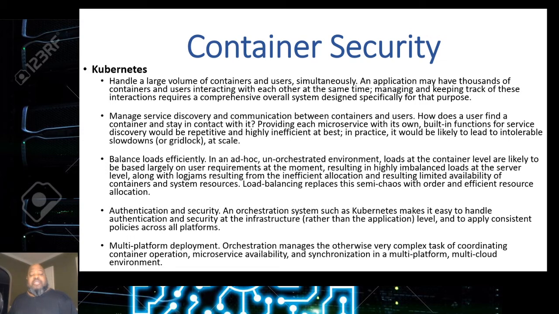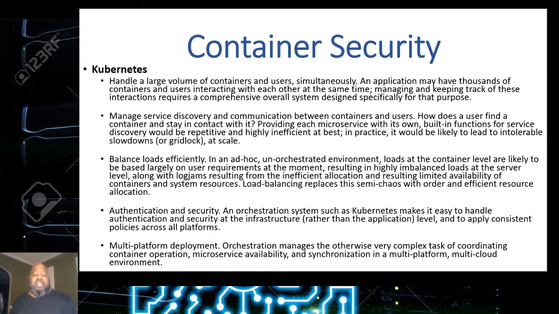Balance loads efficiently in an ad hoc, unorchestrated environment. Loads at the container level are likely to be based largely on user requirements at the moment, resulting in a highly imbalanced load at the service level, along with log jams resulting from inefficient allocation, resulting in limited availability of containers and system resources. Load balancing replaces this semi-chaos with order and efficient resource allocation.